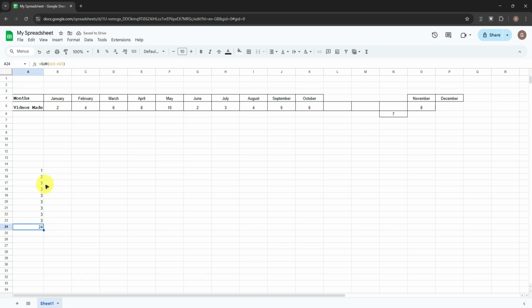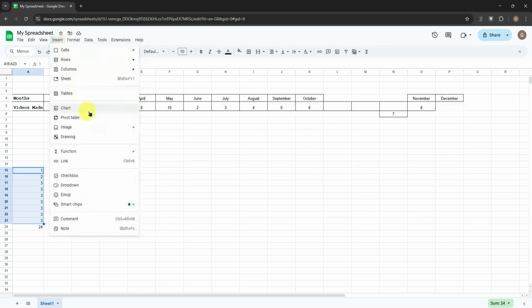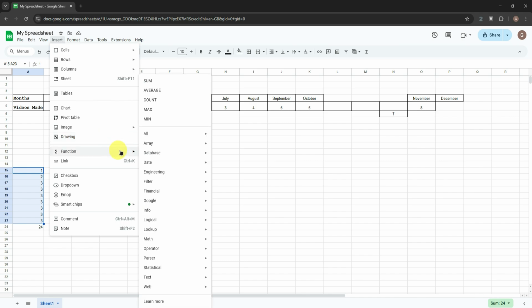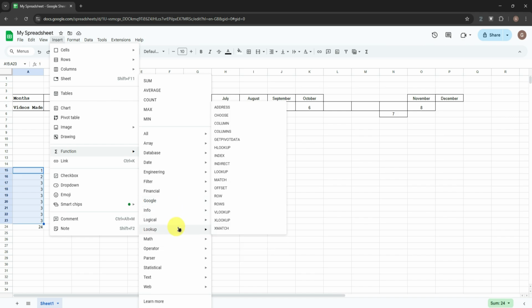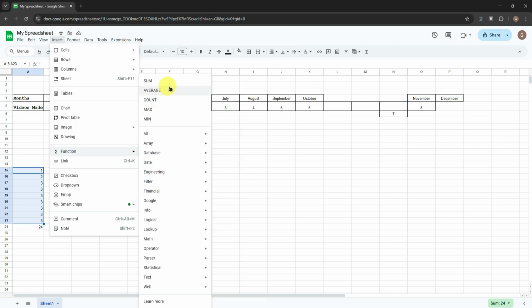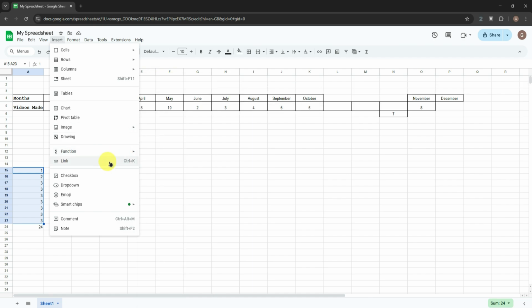So you can definitely do this if you don't memorize the formulas. You can insert functions right here, which will be much easier if you're not good at memorizing formulas. But if you're good at memorizing formulas, you can also do that as well. Under these functions, there are also some other functions related to engineering, databases, arrays, financial stuff, Google, logical, lookup, math, and a lot more. Feel free to explore everything right here, but usually the main ones being used are these ones at the top. Next are links, so you can insert links right here.